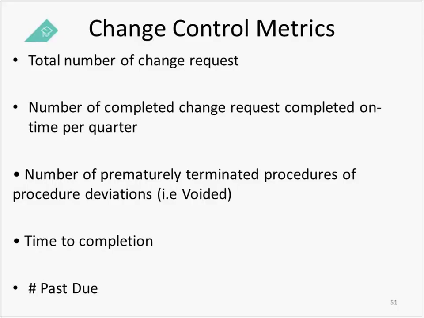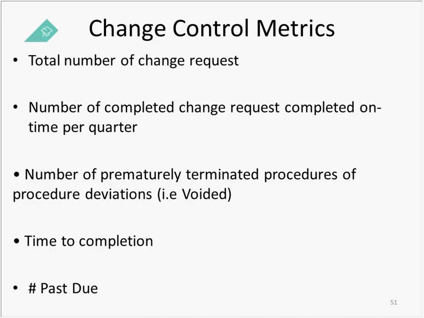So here are the common metrics that I like to look at as a manager regarding this functional area, and each one of them serves a very specific purpose. The total number of change requests is important just to know the volume of work that's flowing through your facility. Volume of work also helps managers speak to resource needs and how much QA oversight is required. So this might help you get additional headcount if you use that number correctly. Number of change requests completed on time per quarter.